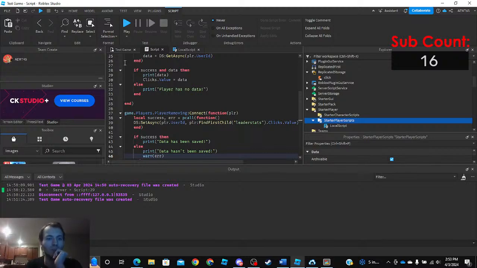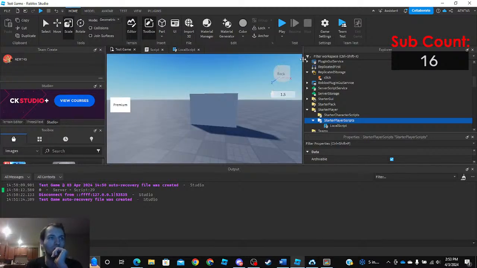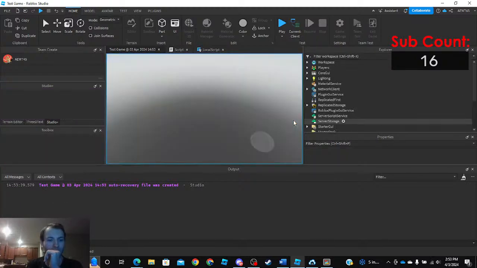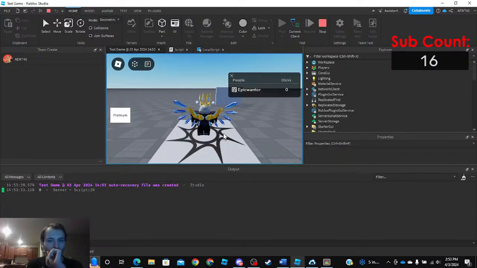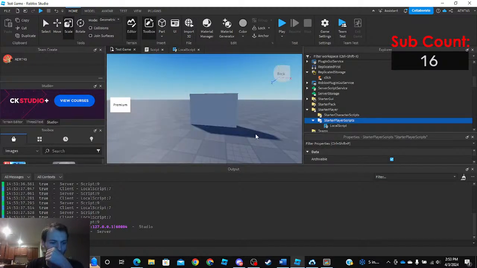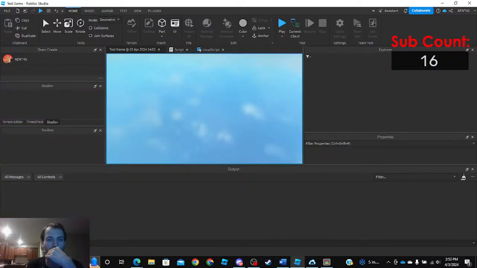Okay, so now if the player is removing, we should be able to save their data. It says data has been saved, so we should have saved their data.